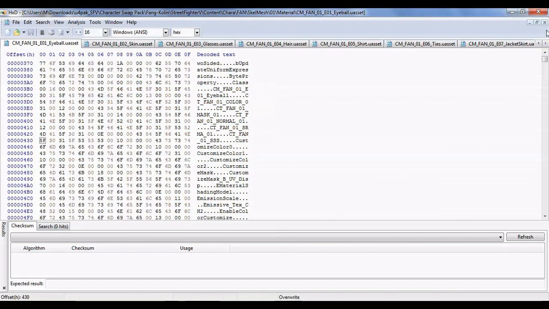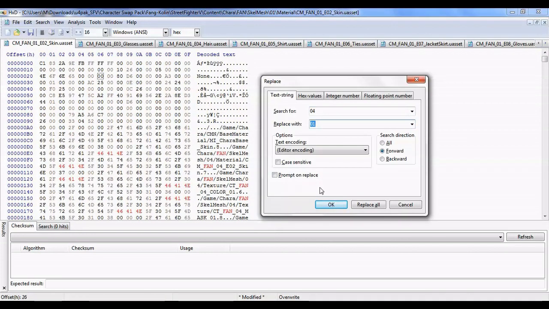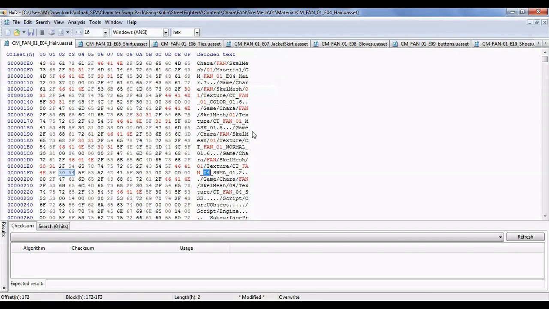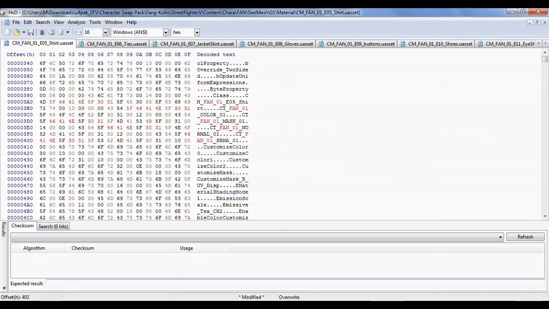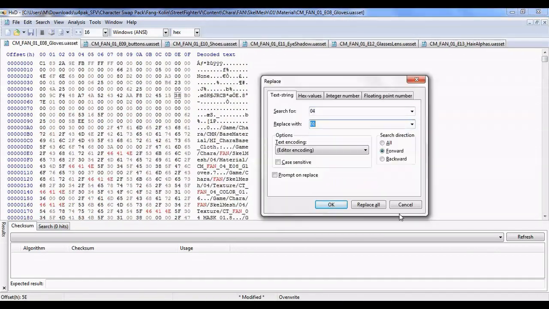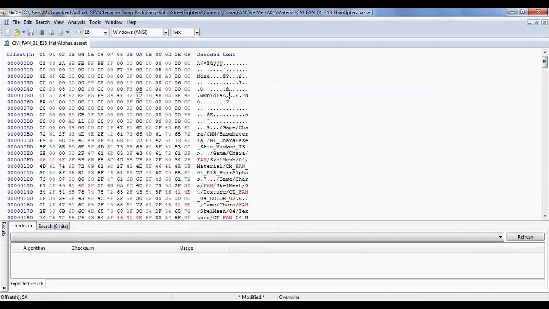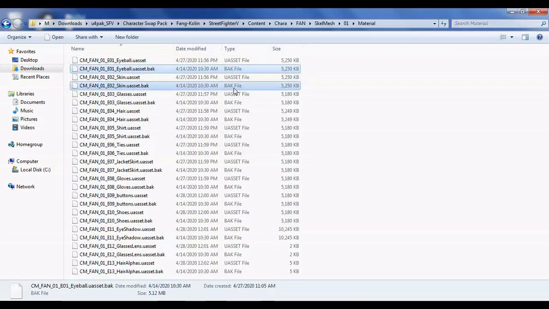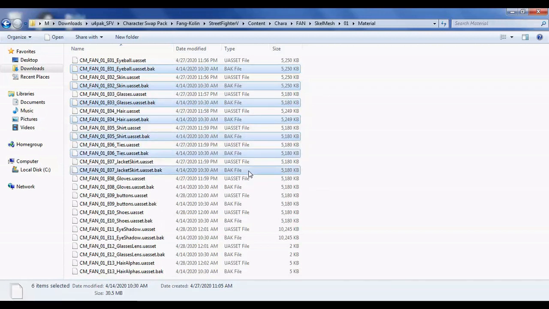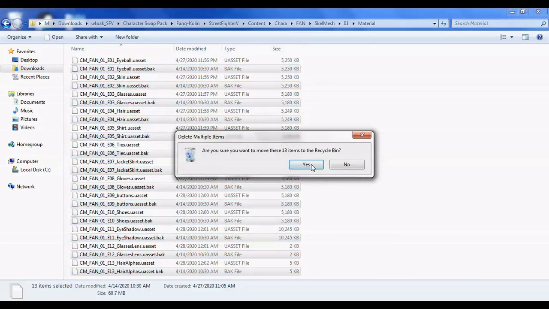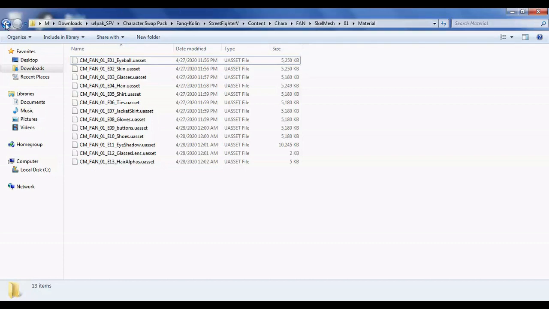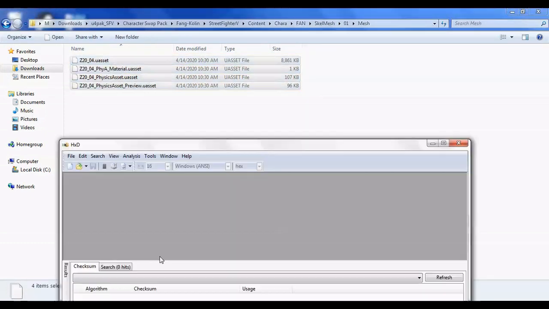You do the same thing for the other ones. Yeah, just delete all those backup files.